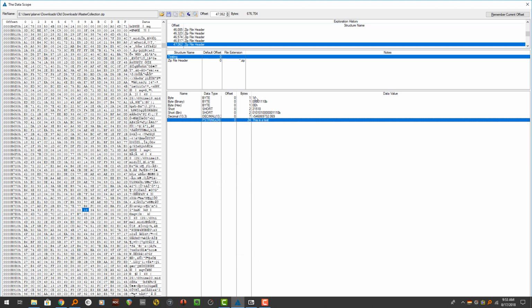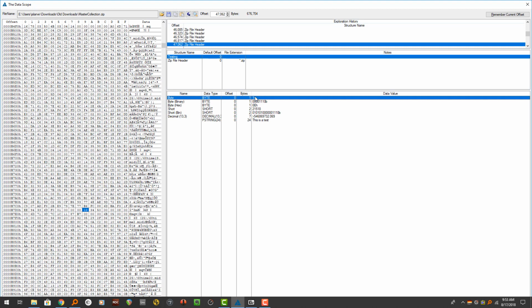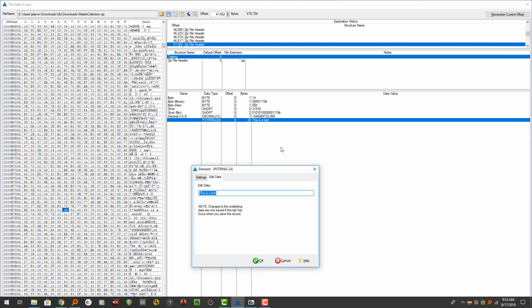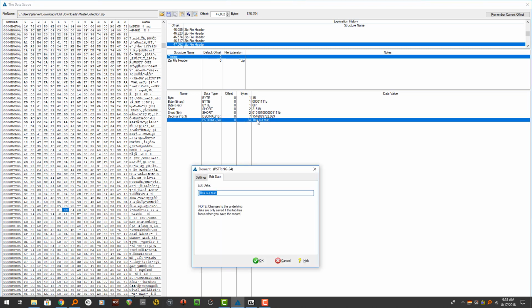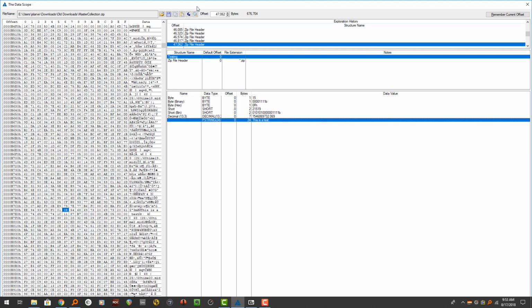So that's a 14 length byte, because the first byte of a P string is the length. So right here 14 is the length. But if we change this to add a period there, it's going to say 15. Interesting to see the underlying stuff. So now this is an F, because this is 15.